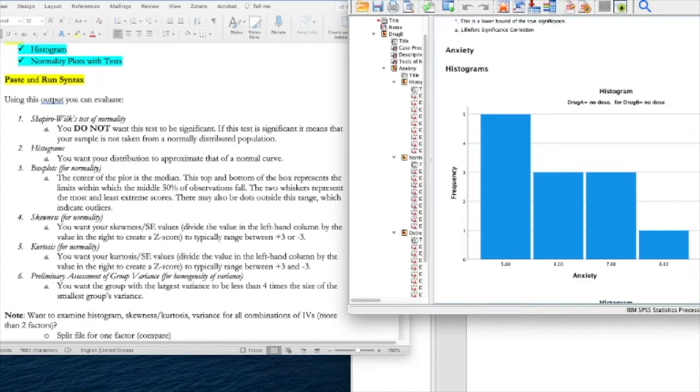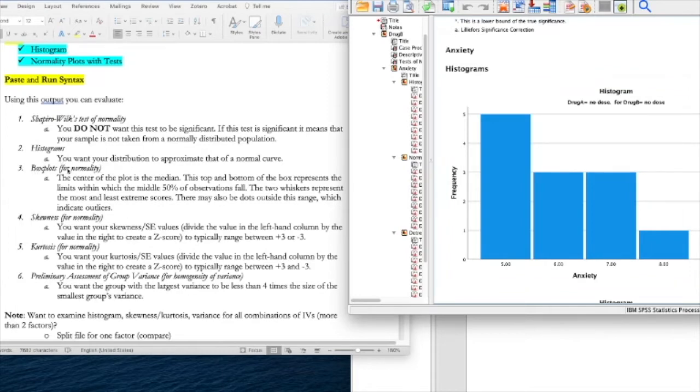And that means that, well, this doesn't look much like a normal curve. But that's, again, fairly typical with low ends. So only 12 here. The less there is, the less it's going to look like a normal curve anyways.